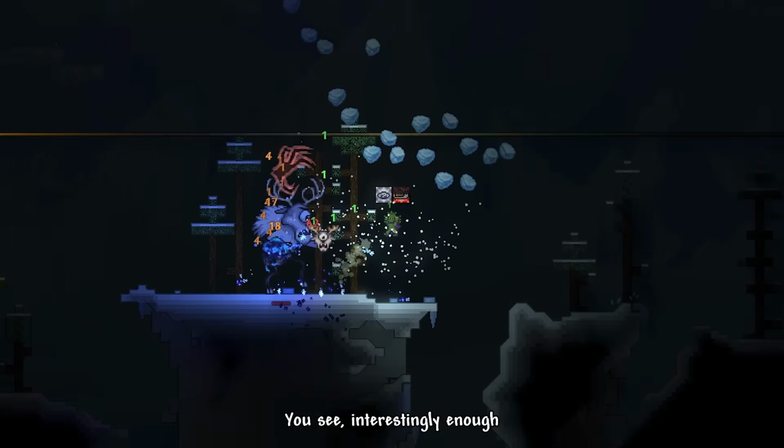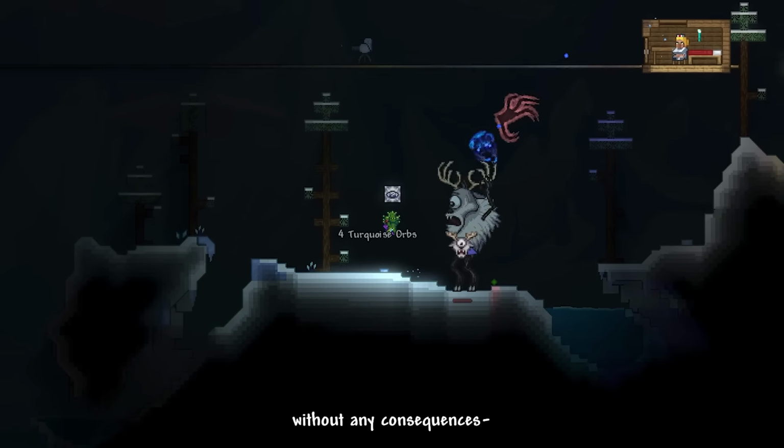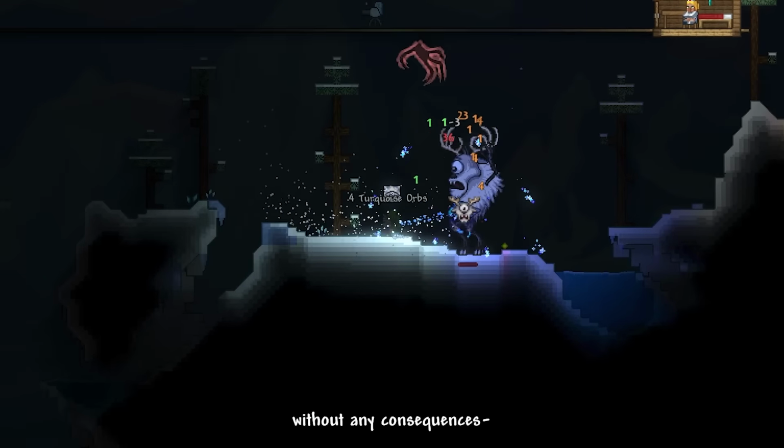You see, interestingly enough, Deerclops is one of the few Terraria bosses that does not respawn if you die. So we can just respawn over and over again and jump directly back into the fight without any consequences. Knowing this strategy, our attempt to take down Deerclops was proven to be successful. Deerclops drops a very important accessory called the Bone Helm. It summons shadow hands that are able to deal damage to enemies. With our fungal clump and bone helm, it is very safe to say that our pre-hard mode journey is going well so far.